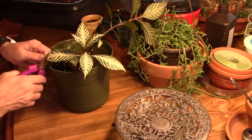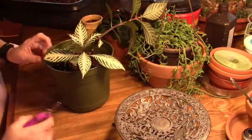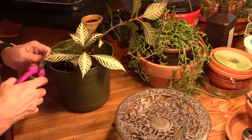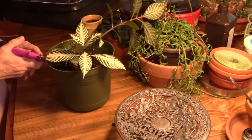So I'm going to start at the center, and I'm going to just try and, well, that wasn't the best cut, but I'm going to cut this too just so it matches.